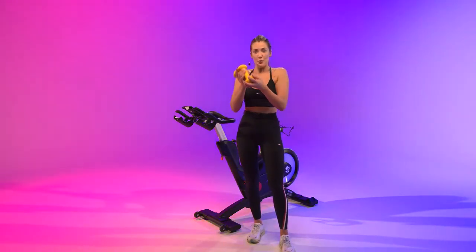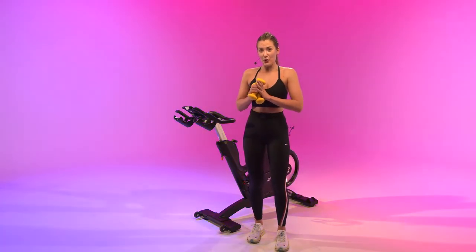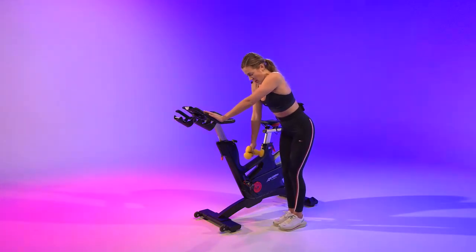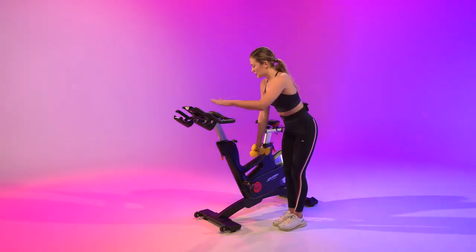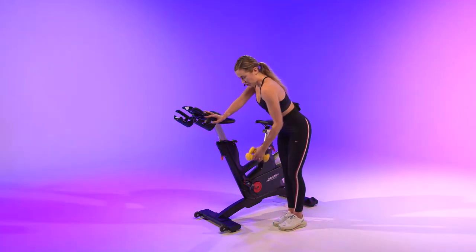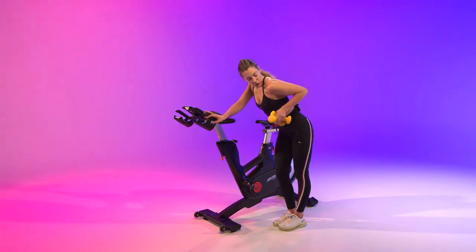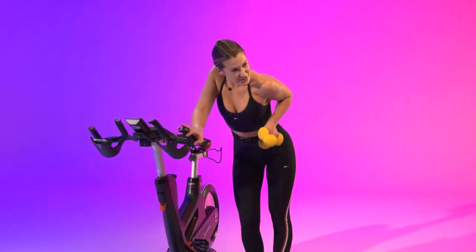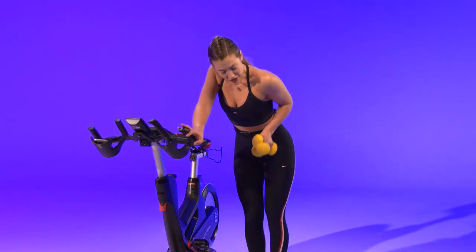Okay, we're gonna do one hand with both weights. You're gonna find a little something from support on your bike. All the way low, back straight. We're gonna pull, we're gonna roll. In three, two, one, let's go. We roll, lower, roll, lower, roll, lower. Squeeze, up top, squeeze, up top.